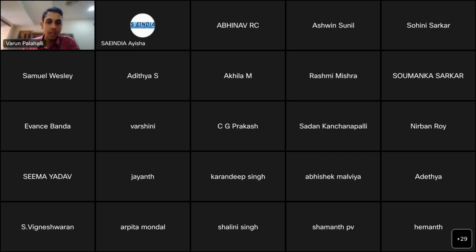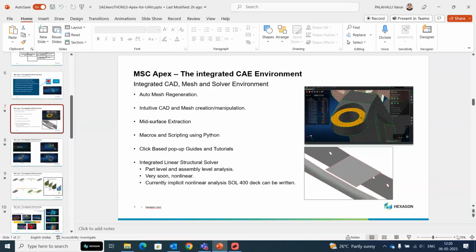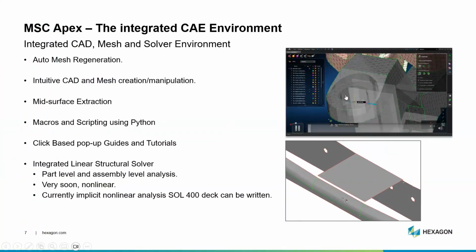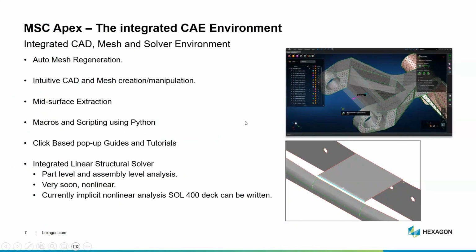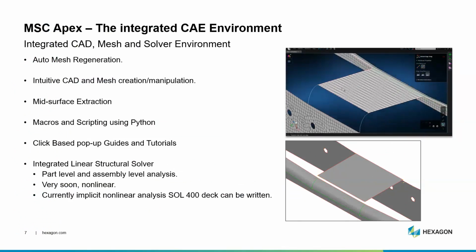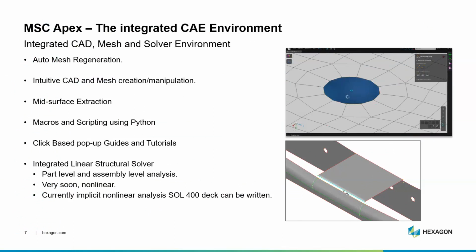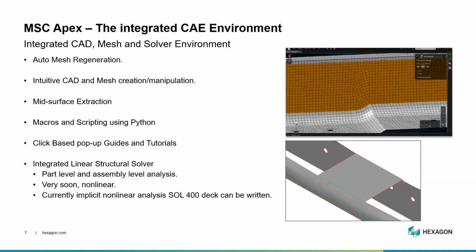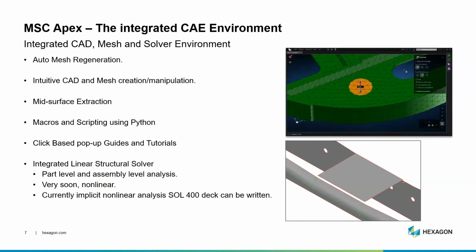And as you see, what I did mention is that if you were to make any geometry changes in your structure, if you were to remesh something, I can once again go ahead and share my screen. So let me just go ahead and show that. If you were to see any operations like you can see here, on your right top corner, you're actually making a manipulation in your geometry. It is automatically getting remeshed. And another thing is that you don't need to exit Apex in order to perform any kind of analysis. So all of your geometry manipulation along with your meshing is automatically generated.